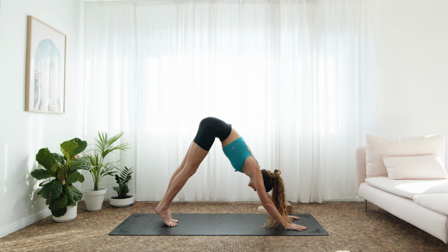Might like to drop the knees around the ears. Deaf man's pose. And then releasing the hips slowly back down one vertebra at a time. Knees come back into the chest and sway side to side.